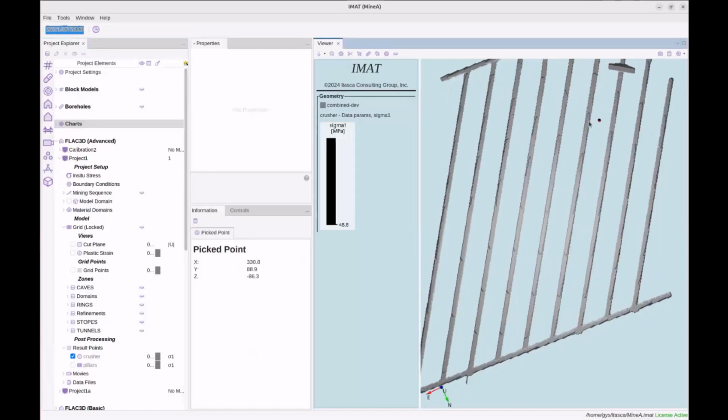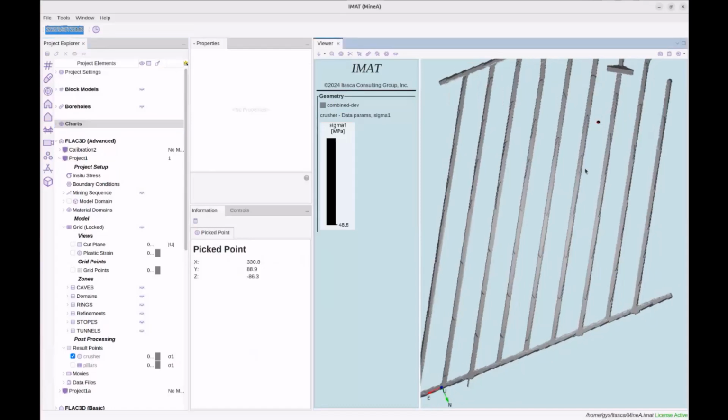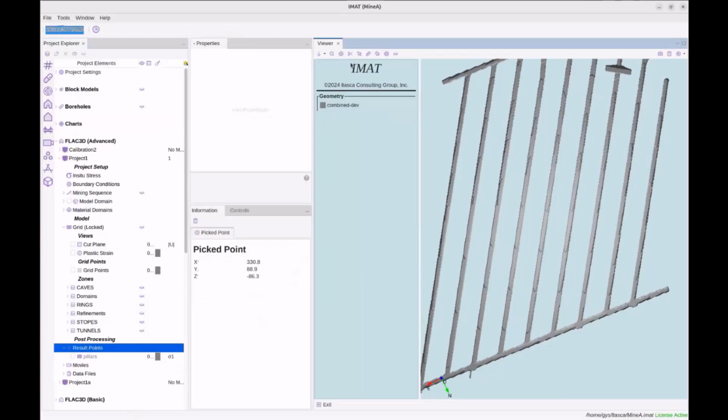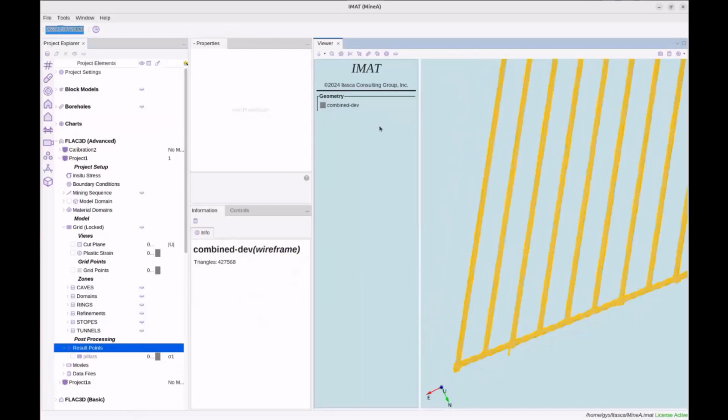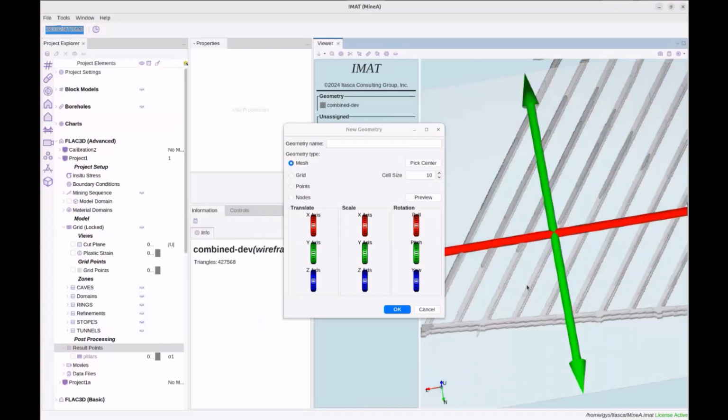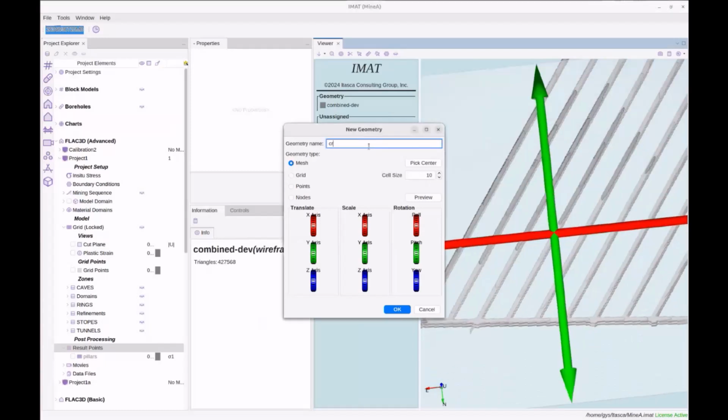Actually, I shouldn't have placed my node there because I'm going to mine it out quite quickly. I'm going to place a new node down here, so that I'm mined towards it. So just bear with me. I'm going to delete this one and create a new node. New geometry. Make sure my plane is where I want it to be. Yep, that's where I want it to be. Create my new crusher node.